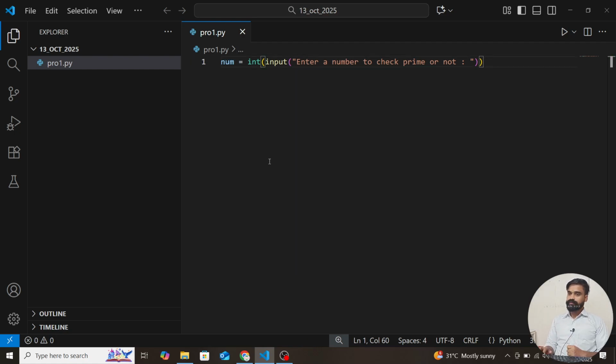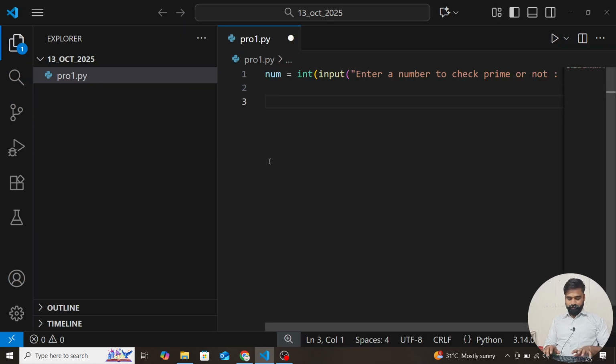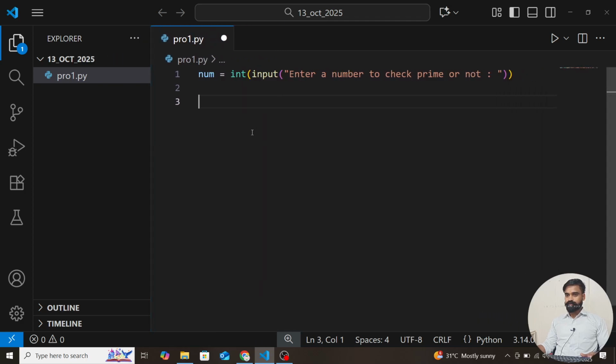First of all, we need to understand what a prime number is. I am zooming in a little bit. For example, the user entered the number 7. To check whether this number is prime or not, we need to understand if this number is divisible by anything other than 1 and 7 completely.